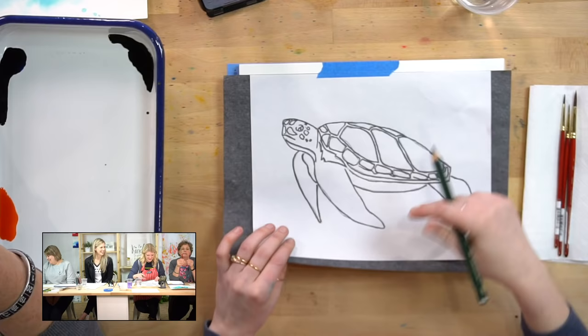Okay, so I'm mixing a dark brown for the scales that I'm gonna put on the flipper of my turtle. One thing to keep in mind is to make sure that this is dry before you start putting on those scales or spots. If it is wet and you try to put those down, it will bleed out, and we want to keep these a little more sharp and defined. So use your number two. If you still want to use your six and you feel comfortable making those smaller marks, you can. I'm going to switch to my two. It's a little bit easier.